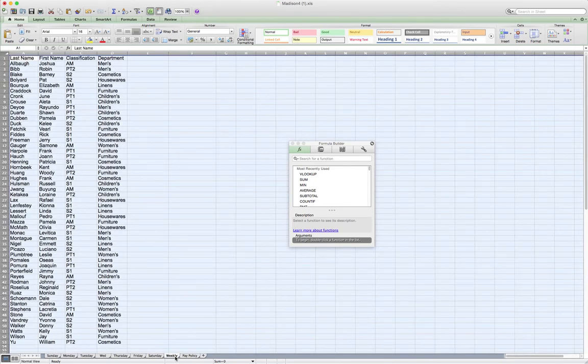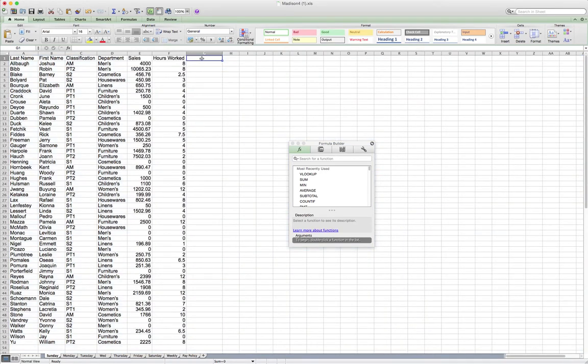There's more than one way of going about this. We're going to go about it day by day, so Sunday through Saturday. It is possible to do lookups and to tally all of these on one weekly report, but we may want to be able to check out each day and to determine maybe what our best selling days are and so forth. So we're going to start with Sunday, and we need to calculate the daily base pay to start with. So let's create a column for daily base pay.